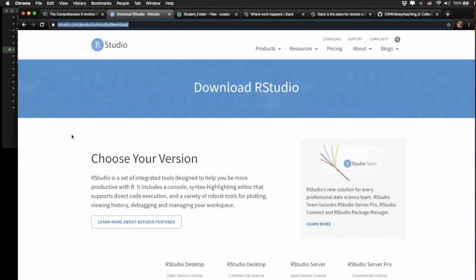R comes with its own UI, or its own user interface, and that actually works just fine. But RStudio just has a lot of versatility. It can do many different things, and especially, I would say, if you are working in other programming languages, or if you're working on producing other kinds of figures and documents, I would really recommend getting used to using RStudio.